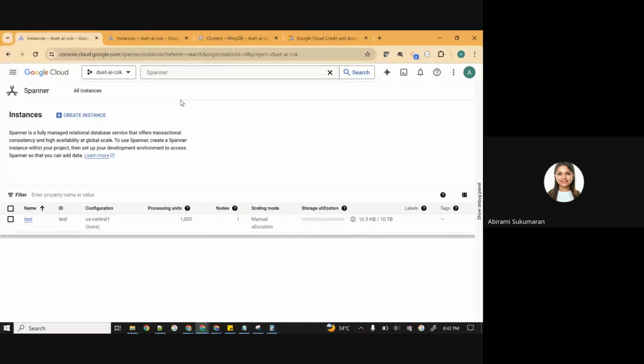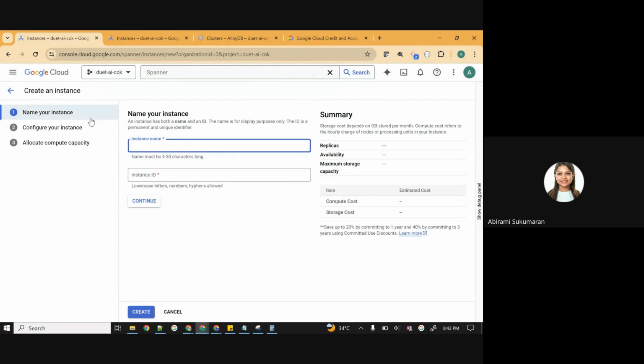Okay. So those who have this page open, Spanner already open, and the API enabled, go ahead and click create instance, because what we want to do is create a Spanner instance, create a database, and insert data, right? Because that's typically what you do with creating a database. Now, there are multiple ways to do this. You can do this through the console. You can do this through Cloud Shell Terminal using gcloud commands. And you can programmatically do this with any client library like a Java library or Python library, or you can use some of these commands in your Terraform scripts if you're productionizing this. But right now, we will do it through the console.